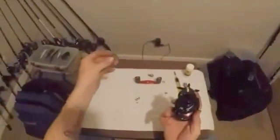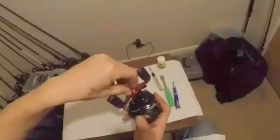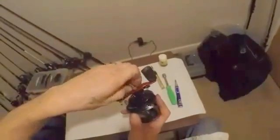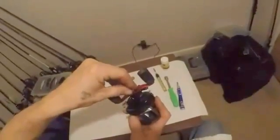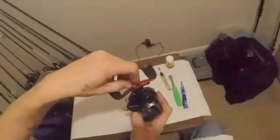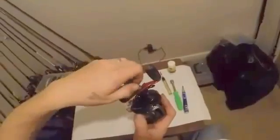Okay, remember what I said, this little plate here. Put that back on to where the tabs are touching down, and it puts a little bridge up in there. Put your handle back on. Put your screw back on. Same deal, you gotta be careful not to cross thread it. There you go.